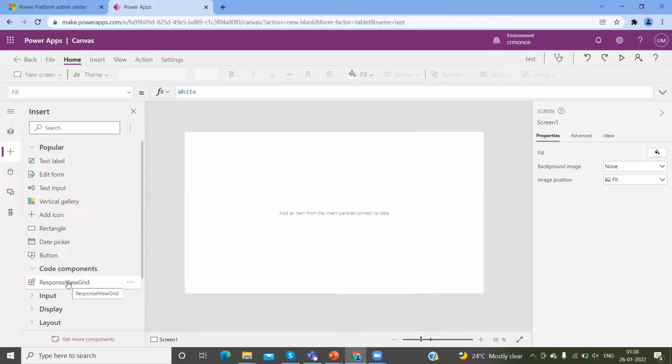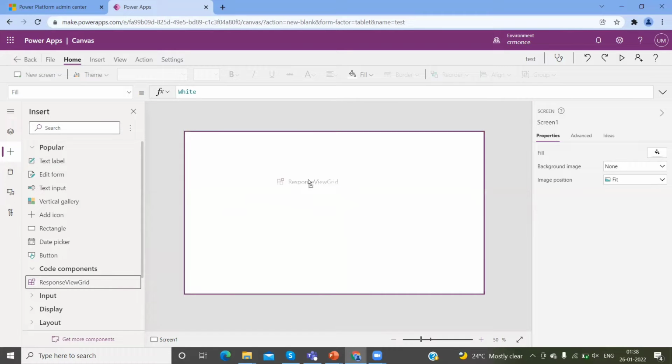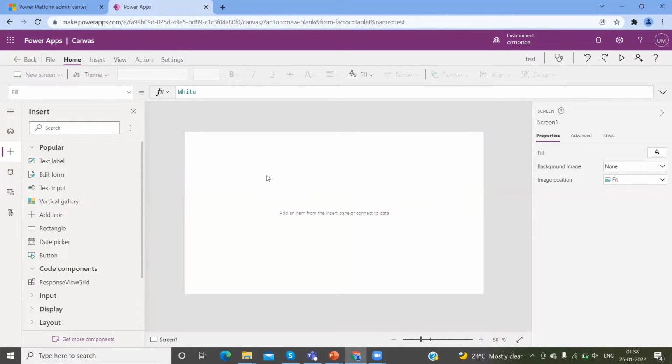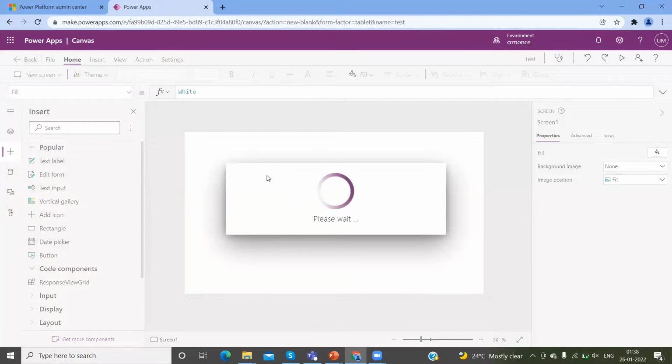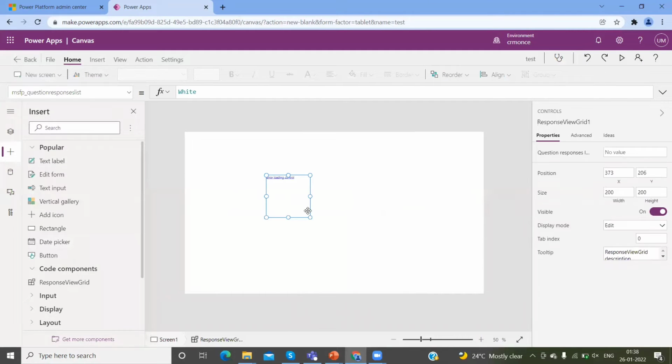Let's say if I want to add this code component to the screen, I can add it. I can adjust the size. And for each code component, there might be some properties you have to set.